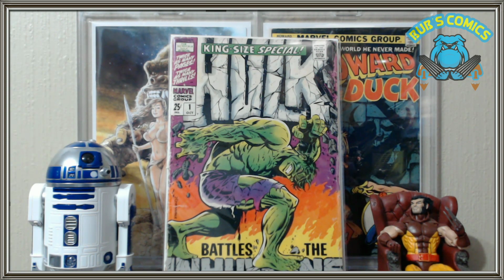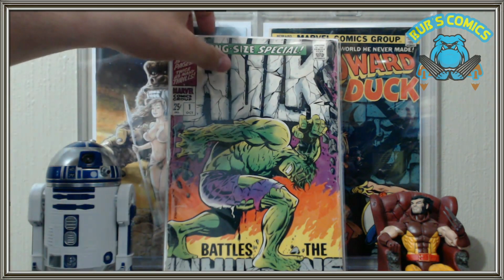So keep that in mind when you're going after Steranko signatures, that they are very expensive, and also keep that in mind when you're buying stuff that's already signed by Steranko, especially if it's in a yellow label. Someone paid like $80 just for the slab and the signature and the label. But anyway, I'm going to get this signed along with a bunch of other stuff. So hopefully soon we'll have a nice big Steranko signature haul. Can't wait for that.